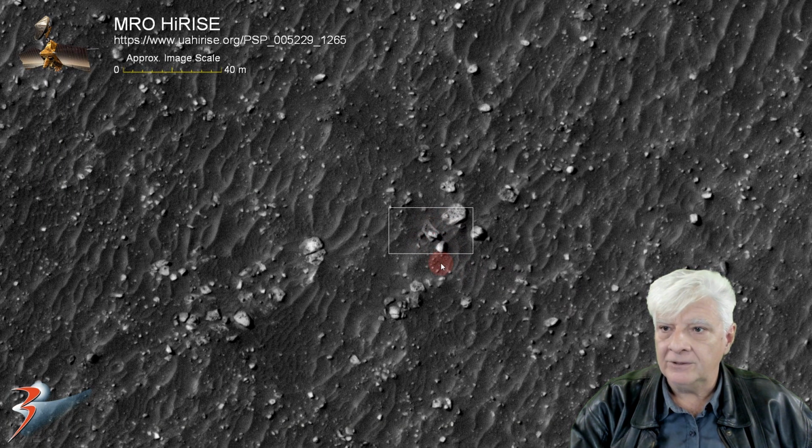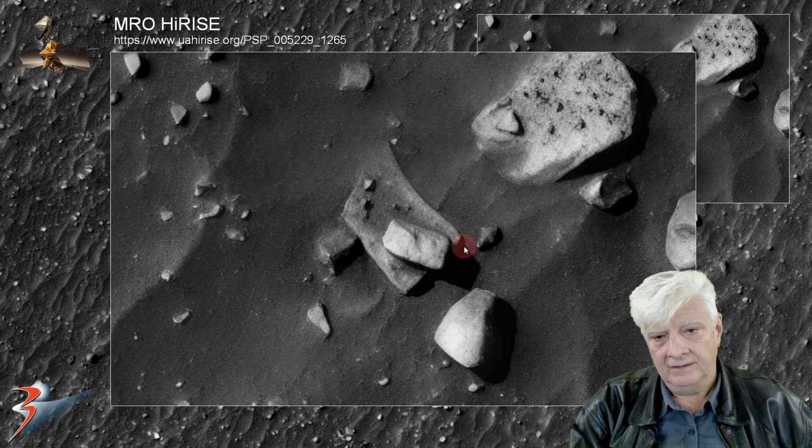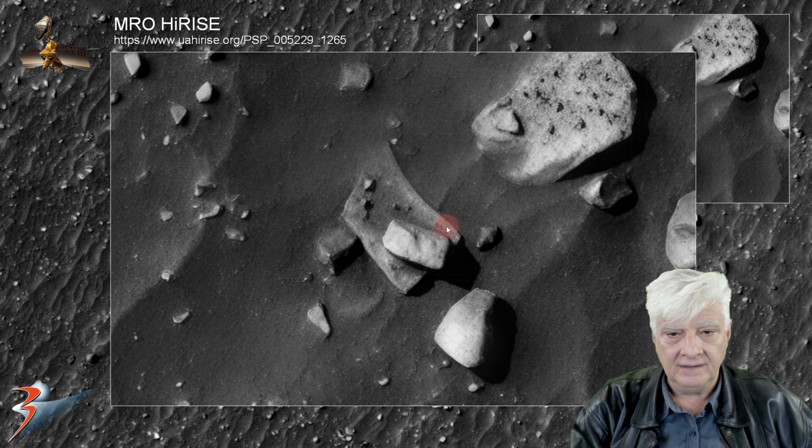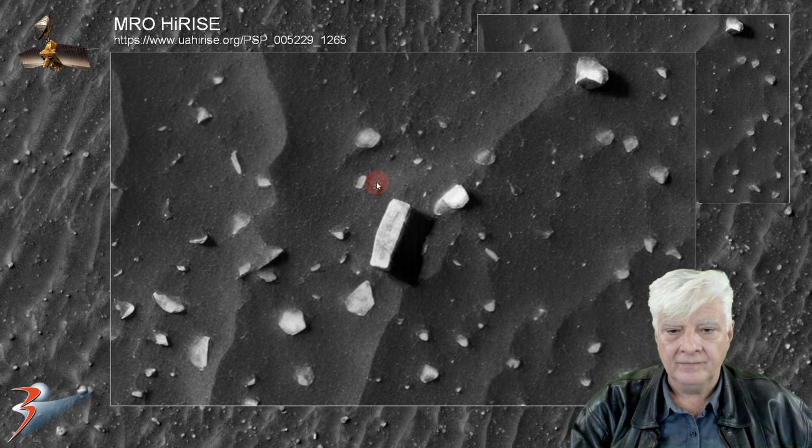Right, let's have a look at that block. I'd say that is about 5 meters in length, lying diagonally across the larger part underneath, also with neat right angles to it. Another one over here to the left. Right, another long narrow megalith over there. That there's about 6 to 7 meters in length. Uniformity in its width as well.